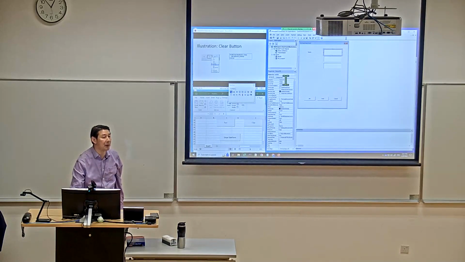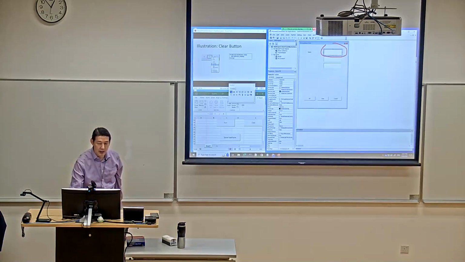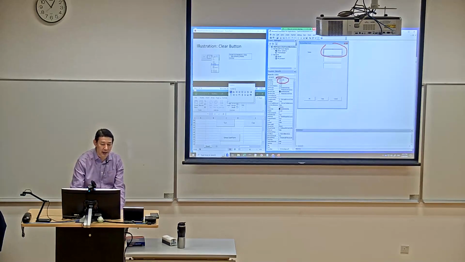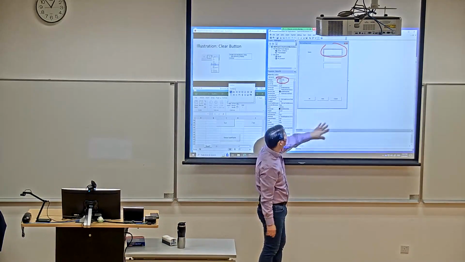Oh, Name TB. Name TB is the name of this text box. So you select this one and check out this object's name. Name TB, in my case. In your case, it may be different. So now I want to go back to the initialize subroutine. Where is it?